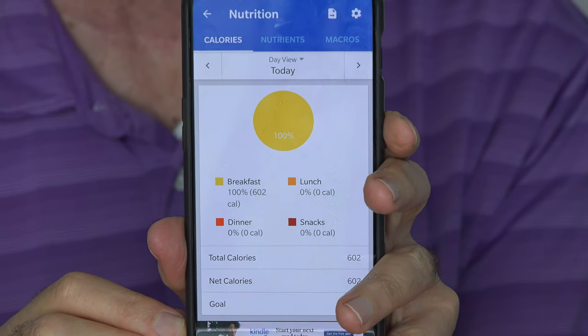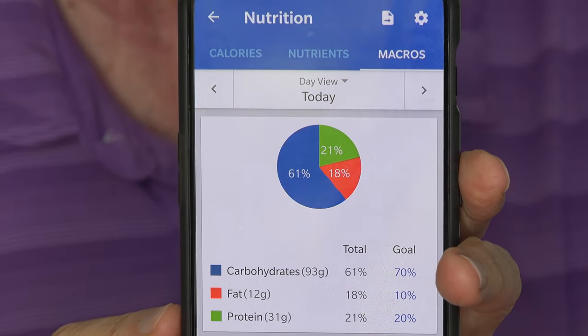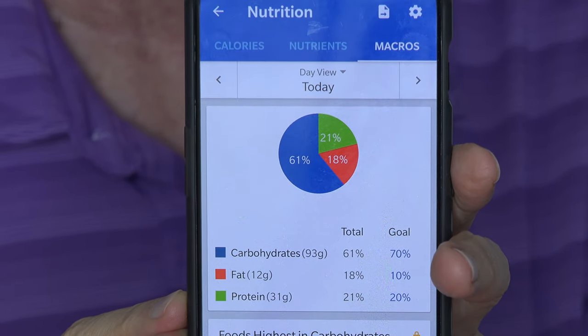To keep me feeling full, I've got the protein in the protein powder added to the almond milk and water. Total cost to make this breakfast: about $4 and less than five minutes in the kitchen. After eating, I'll show you in my food tracker exactly what this translates to in macronutrients and micronutrients. It was 602 calories. My fat percentage is 18% — I want to keep it 10% or lower for my specific diet, but by the end of the day it will be. I front-loaded the fattier things in the morning: the chia seeds, the flax seeds, the almond milk. My protein is at 31 grams — without the protein powder it would be at 11 grams, really low.